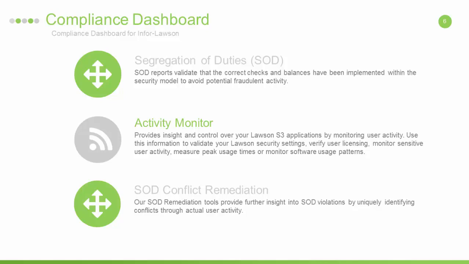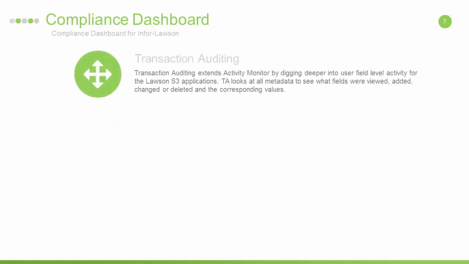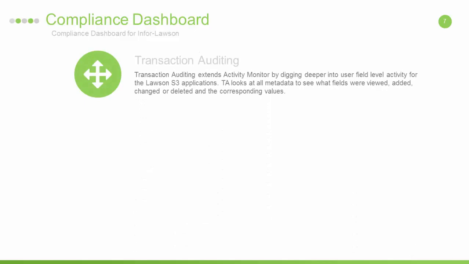When we put that together with the SOD violation rules, we can tell you which of your policies are probably at highest risk. So if we know people have violated a policy, but they're never using the forms that are causing that violation, it's probably a lower risk violation, and maybe we don't need to focus on it. But if we do have somebody who is, in the prior example, doing vendor maintenance and is also entering invoices, then we see that activity, we know they're violating that rule, that's something we want to take a look at.